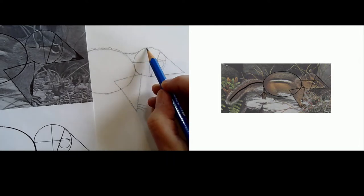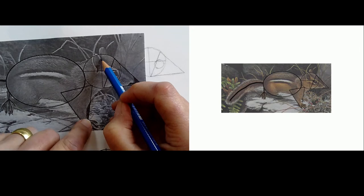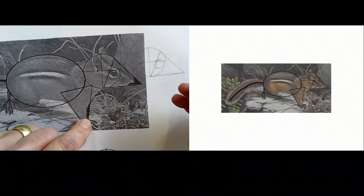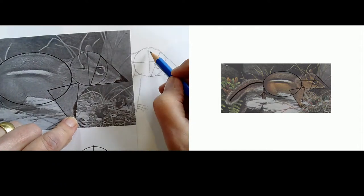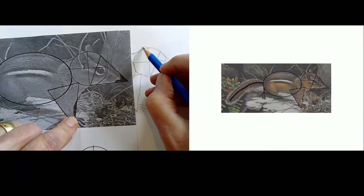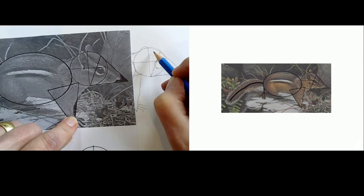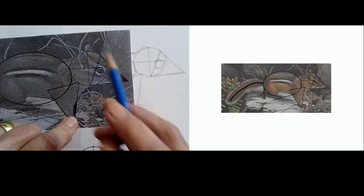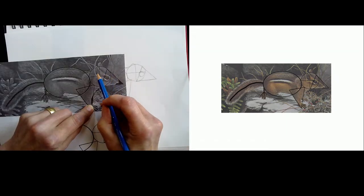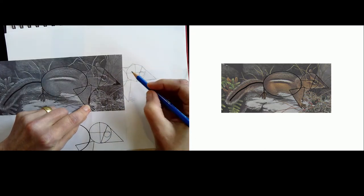And now I'm on top of the head. And looking at my picture, my image here, I can see that the tip of his ear sticks up above the circle. And I also see that it's to the left of my y-axis. So I'm just going to stick that on the top here. Just a little bit comes over the top of the circle. But you'll notice behind that ear, I'm going to pull out a little bit here. You notice that behind this ear is the other ear. So I want to include that in here too.